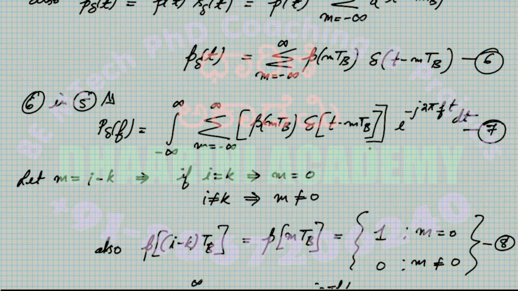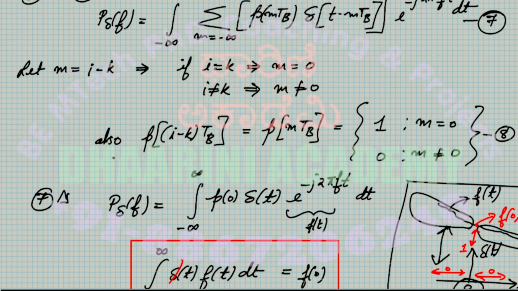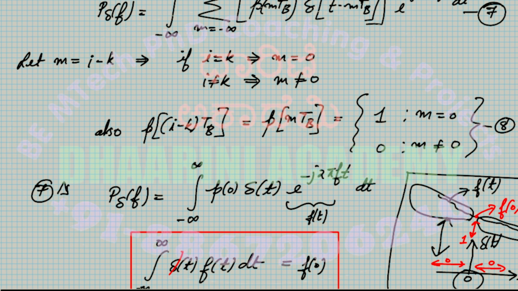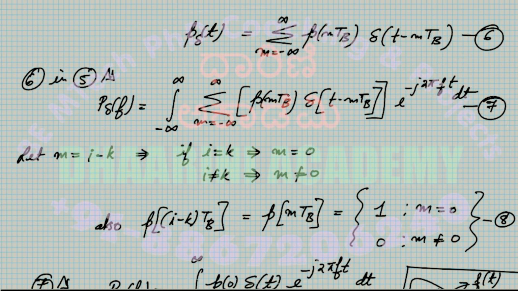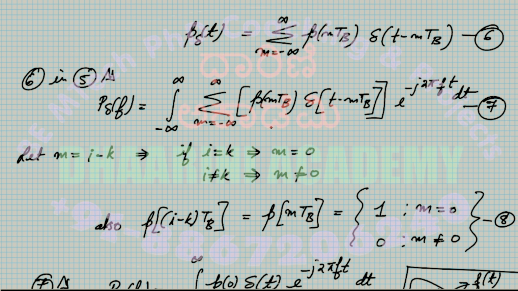All right, very straightforward. Now we'll replace i minus k by m, that is it. That means i equal to k means m equal to 0, and i not equal to k means m is not equal to 0. That's my conclusion from this. Now let's go back and write the P as P of i minus k TB. Some mTB we already have written here, so you can see that there is an mTB here. That m is nothing but i minus k, as we just assumed.